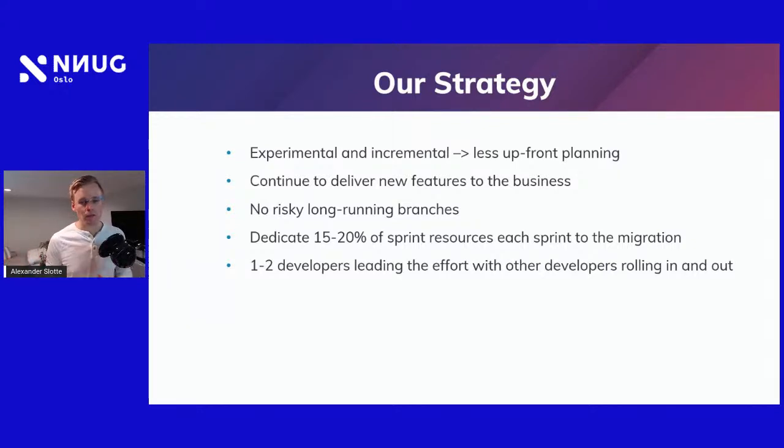Without stopping anytime. And what we decided to do here was to dedicate about 15 to 20% of our sprint time and allocation to this migration throughout the year, and having 1 or 2 developers lead that effort to plan out what's next and experiment, and then having other developers roll in and out of that on a sprint by sprint basis. And that's been really helpful. So I can definitely recommend having that dedicated time, but making sure you bring in the whole team in this, because they have to own the solution at the end as well.